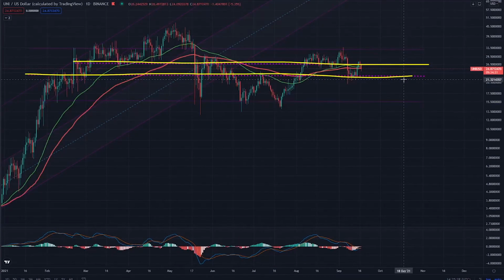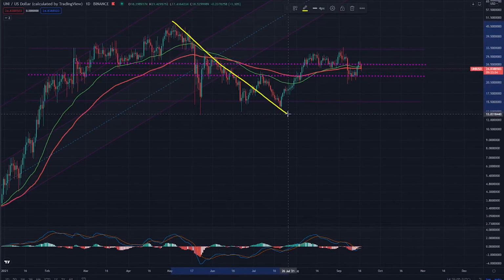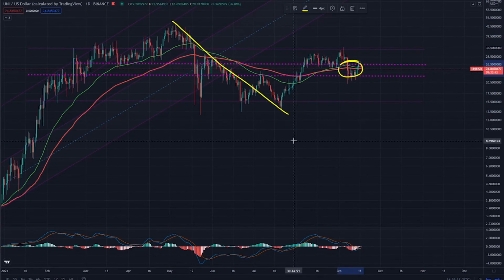However, we know that some tokens, some altcoins have been going up quite drastically lately, so seeing Uniswap going sideways is not that exciting. However, that could mean that not many traders are paying attention to Uniswap, and maybe in the near future there will be some wave of incoming traders and the trading volume could increase. We can see that there were some downtrending lines over here, but these have been broken already, so now really there is not much of a bearish outlook over here.